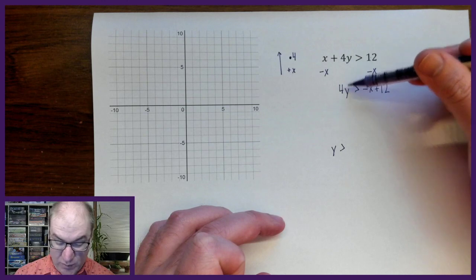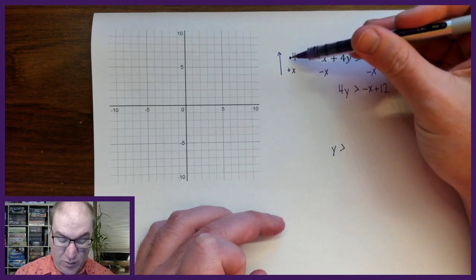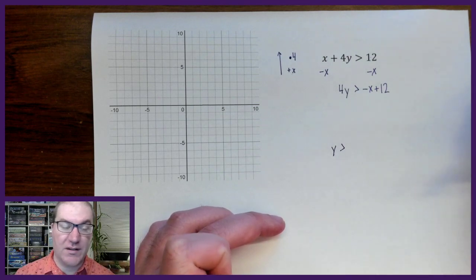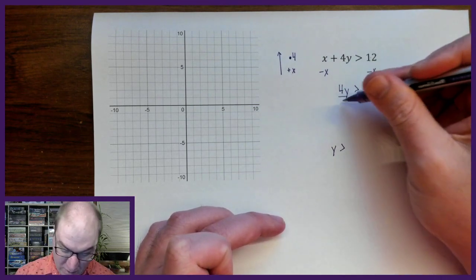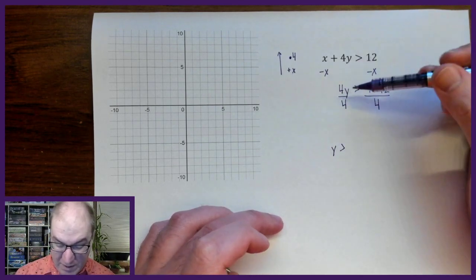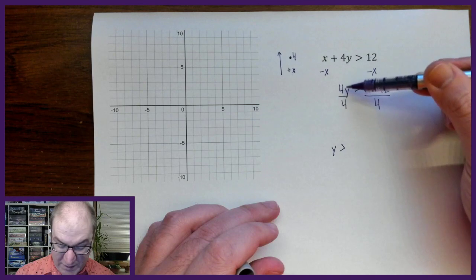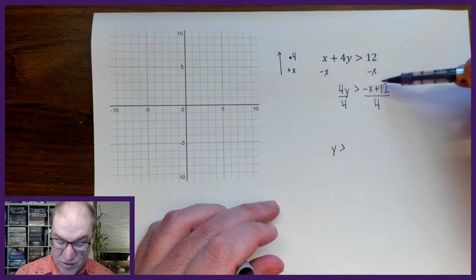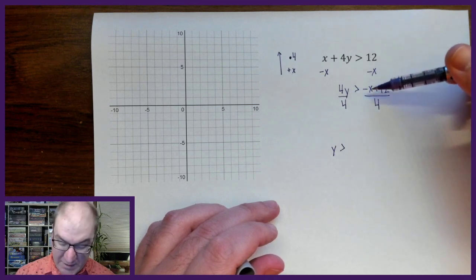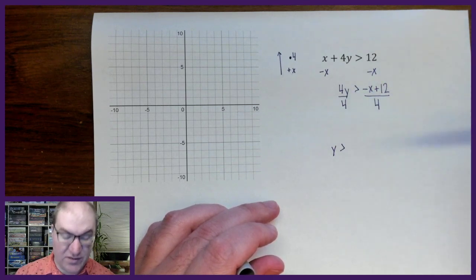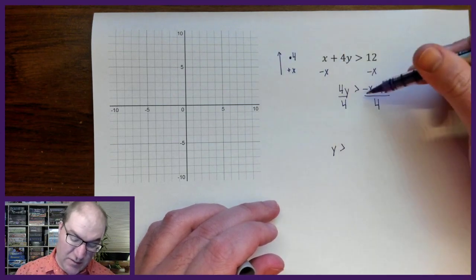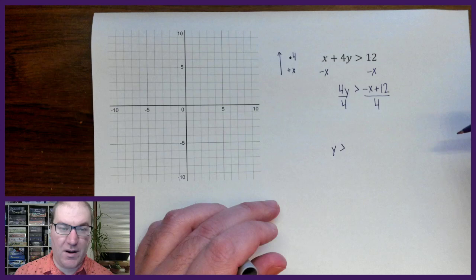This 4 is in the way, right? And we said that it was a times 4. The opposite of times 4, to get rid of the times 4, we're going to do divided by 4. We're going to do it to both sides. Now notice how over here, the y cancels, right? But over here, there were two terms, and I need to divide everything by 4. I can't just divide the x by 4, and I can't just divide the 12 by 4. I need to divide the entirety of both sides by 4.